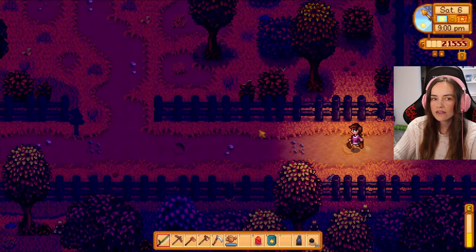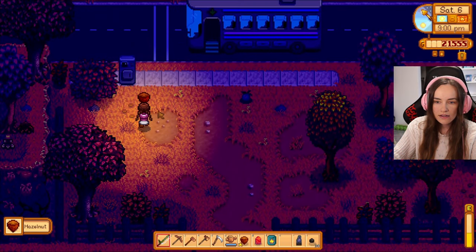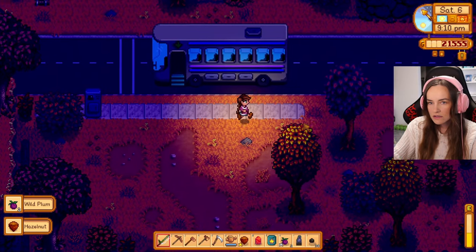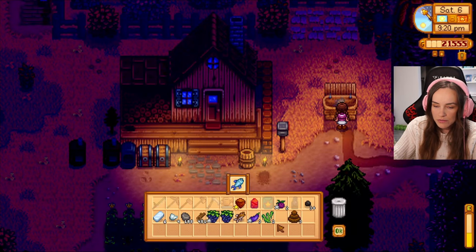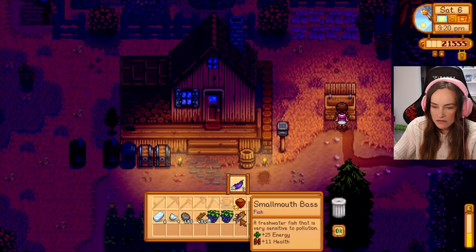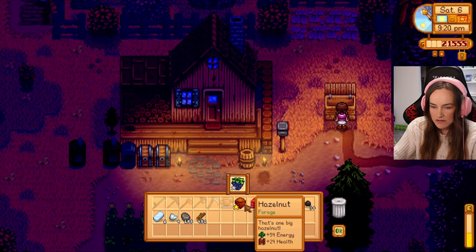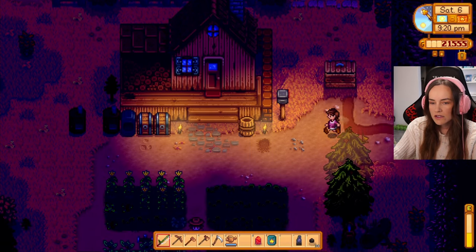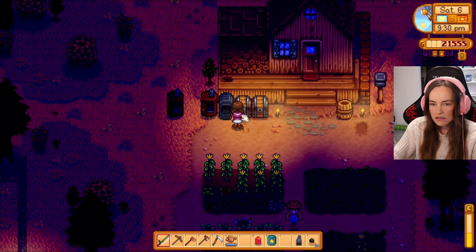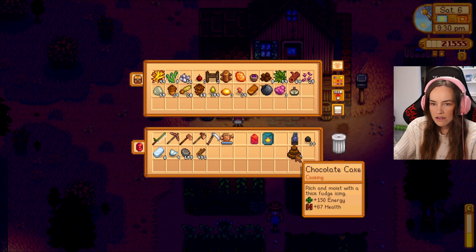I know I need to go fishing in the mines as well. There was a lake in there. Ooh, hi. There we go. Grab some goodies. Okay. Bream, eggplant, fruits, hazelnut, plum. Alright, we can save the algae. Oh, I have them already. That's okay.